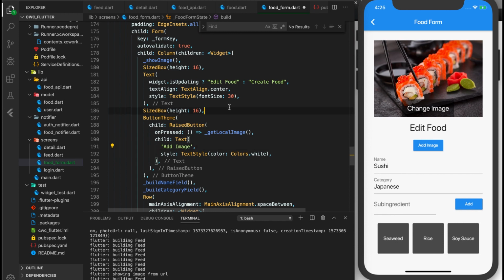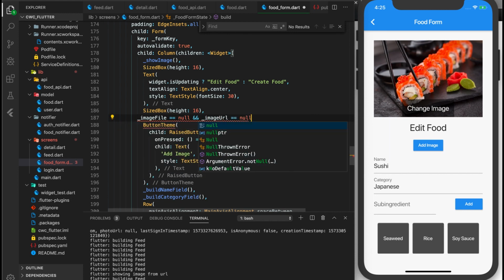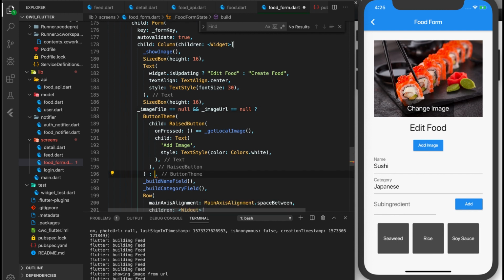Okay, and I just want to put a condition here saying if we don't have an image file, so image file equals null and underscore image URL equals null. Then I want to show the button. So I want to show this button if we don't have an image file and we don't have an image URL, else we just show a text here saying no image found.